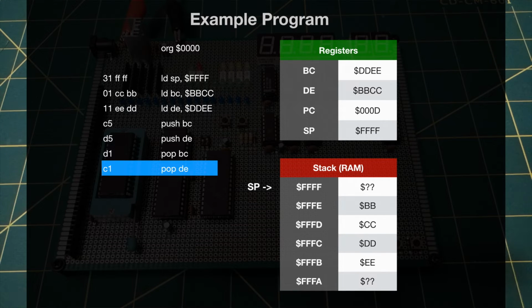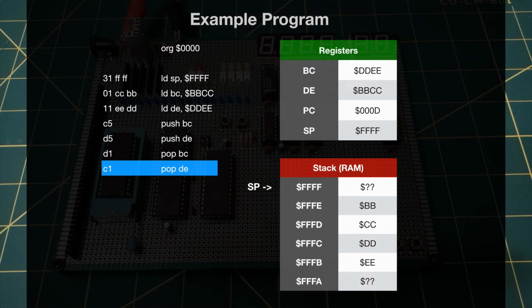It won't get modified. The second thing to notice is that even though we've taken the items off the stack, the values actually remain in the RAM. There's actually no benefit in taking them out, because if you took them out, what would you put in their place? You could put the value FF in there, or you could put the value 00 in there. But to be honest, it doesn't help. It doesn't benefit anything to take them out of the RAM. So it actually would just waste CPU cycles to try and remove them. So they're still there. We just don't consider them anymore. We don't pay attention to them.